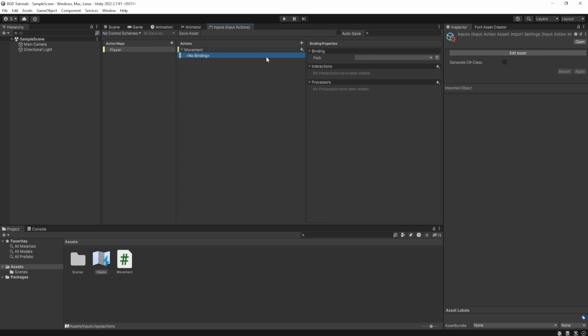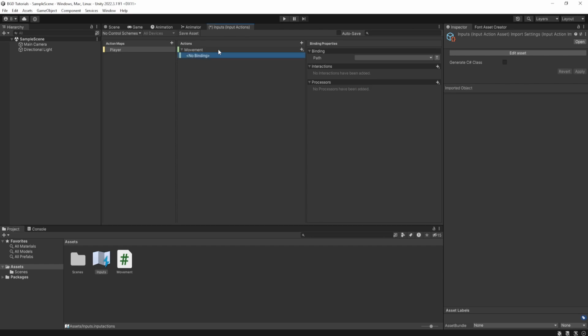And then you have the bindings, which are the actual keys. And as you can see, you can add a ton of different things. This is one of the main benefits of using the new input system, as you don't have to individually add different movements. Once you've added everything here, if you call it in script, you can have a keyboard and a joystick movement and whatever else all in one movement-like action.